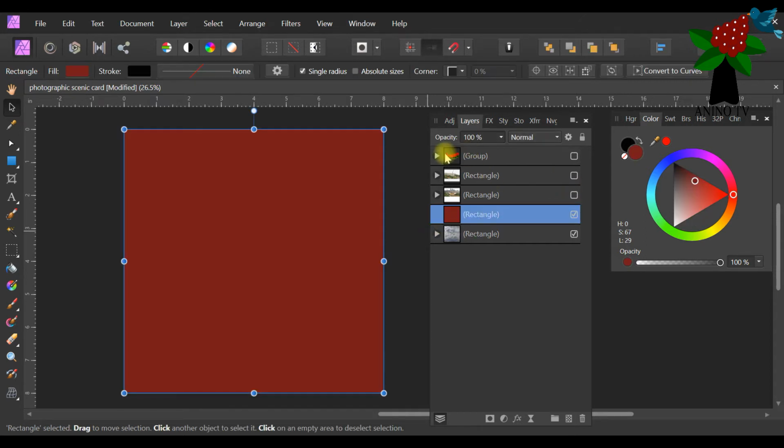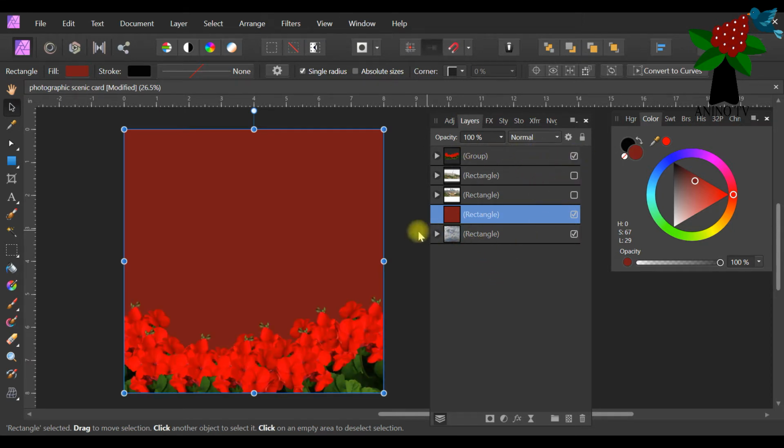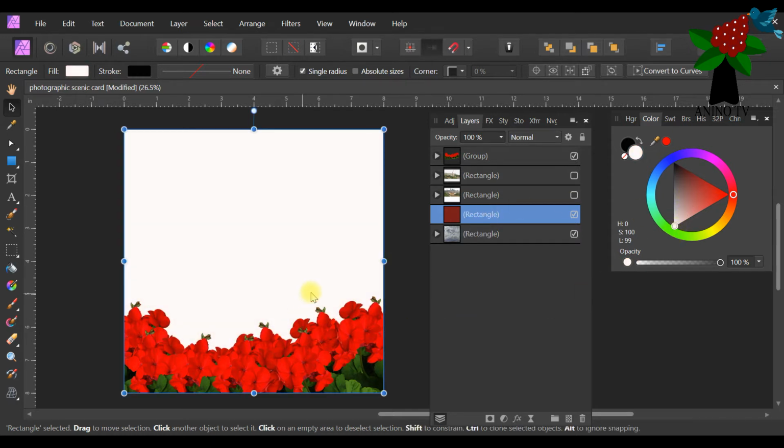Let's work with the geraniums, so make the geraniums visible. Then the last rectangle, fill it with white. This is for printing. We'll save this differently. So resize that rectangle.